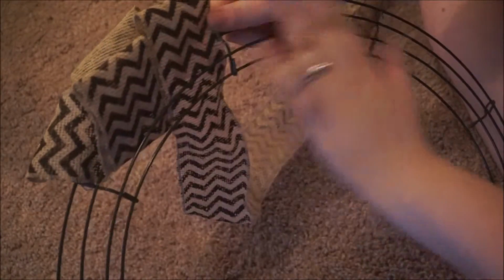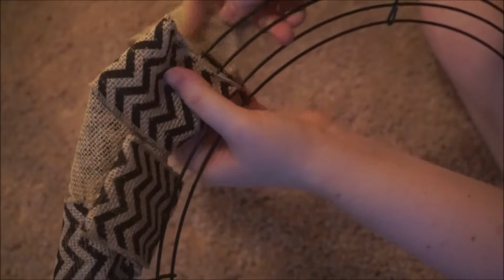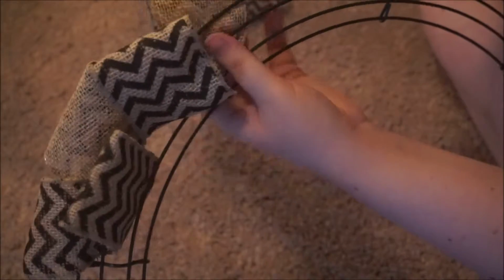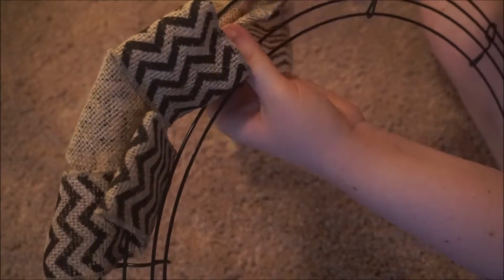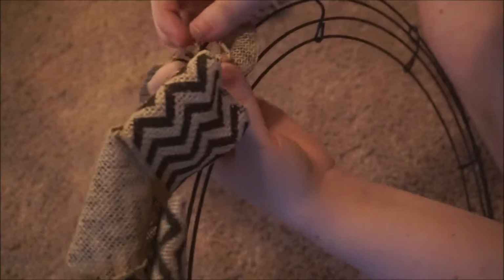But you're going to do it exactly the same way that you do the top that I just showed you. So you're literally just continuing this pattern all the way around. Now when you get to a section like this, you can see I fit about 4 little loops into one of these sections. Just continue on your pattern the same way, and don't worry about the little bars that poke up. They'll be hidden when we go back through and fluff this out.